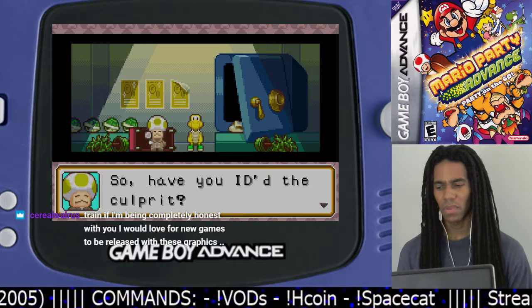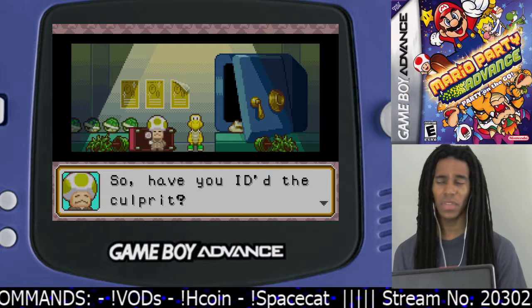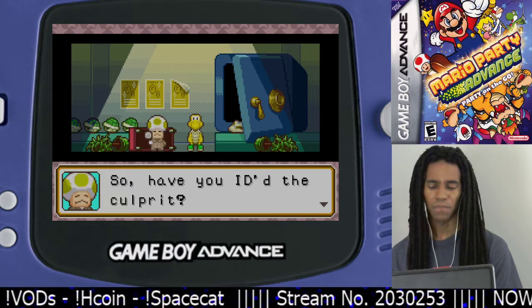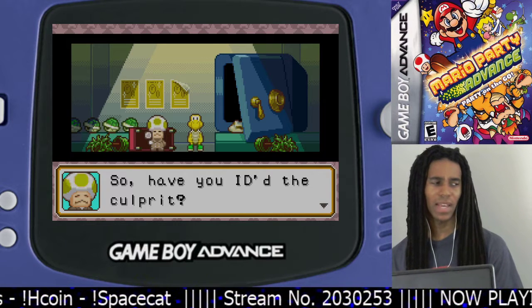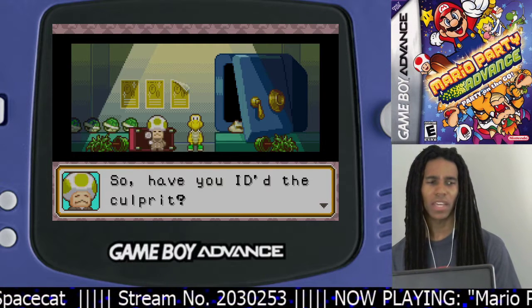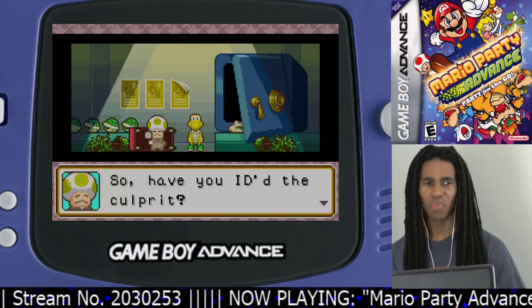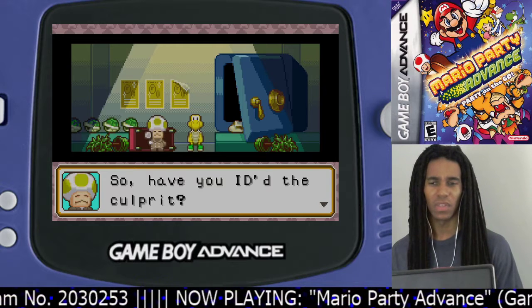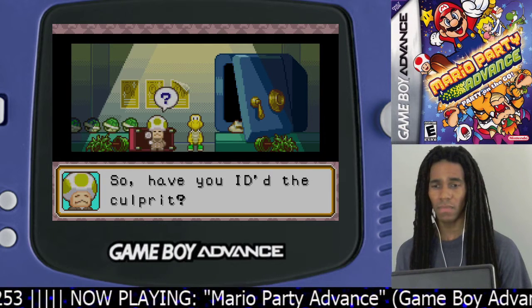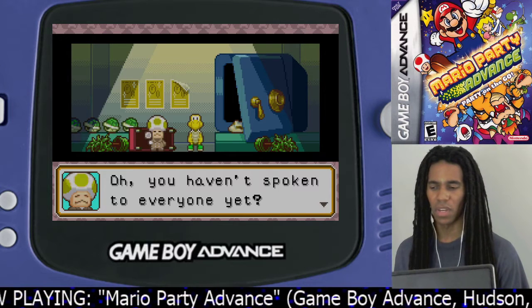If you're being completely honest, you would love for new games to be released with these graphics. Oh no, I would too, and that's one of the things I regretted about the loss of the 3DS. The 3DS was the last stand where there were divisions within Nintendo dedicated to producing games with sprite-based artwork. Nintendo really hasn't explored sprite-based artwork in HD. They've only done that on the 3DS, DS, GBA. And now that everything is on Switch, even if it is a smaller scale game, it tends to use 3D assets.